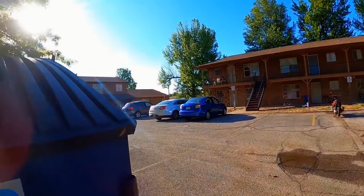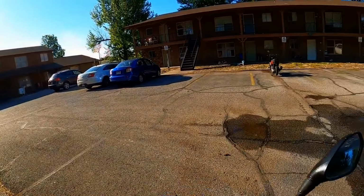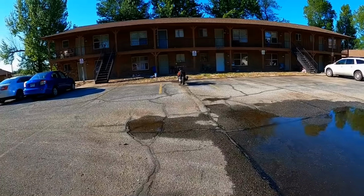With those shipping boxes, I don't know if a lot of people know. I'm sure the real experienced sellers know, but if you're selling stuff on eBay, you can get charged a ton more at the post office if your box is a little bigger. You want your boxes to be as small as possible.